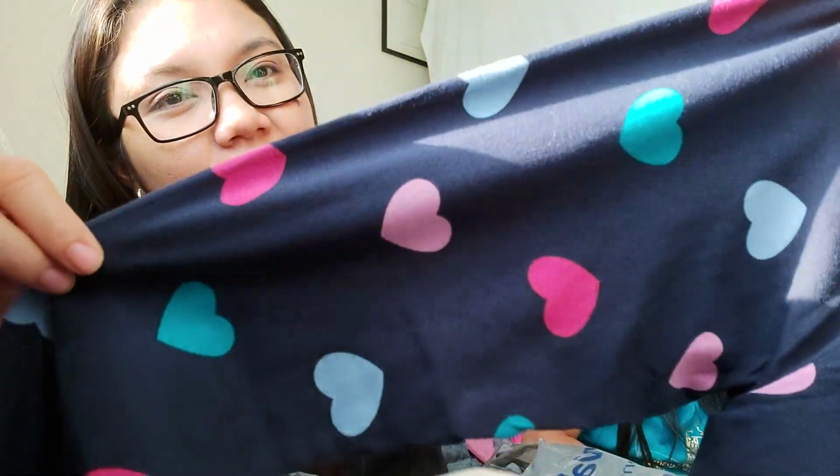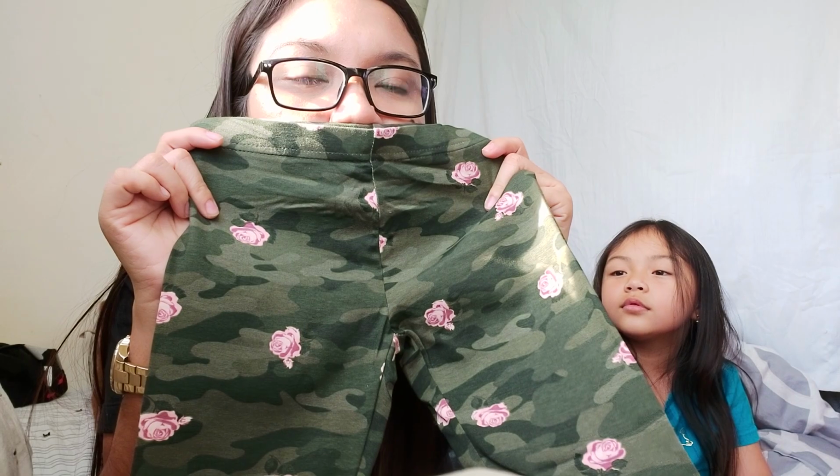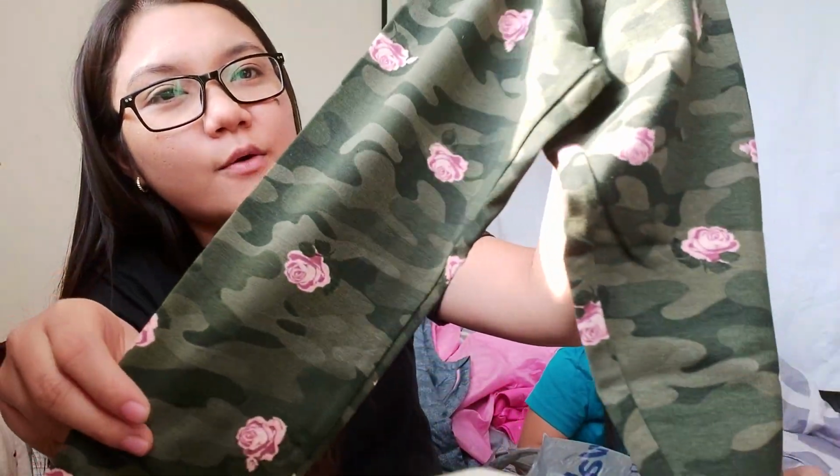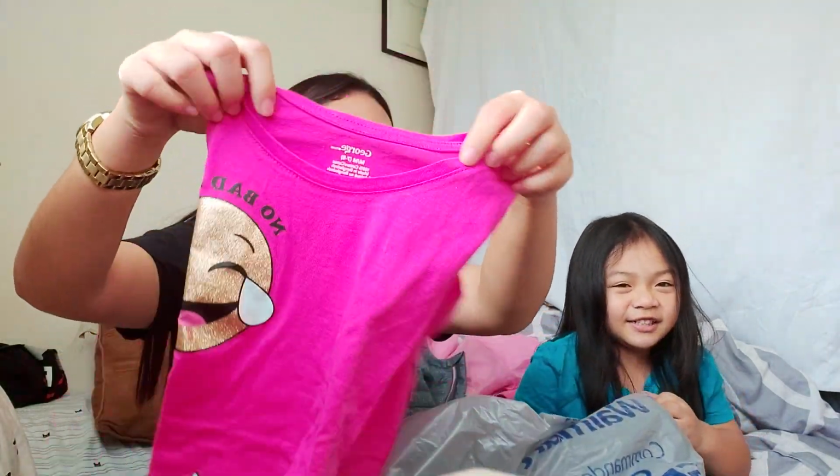Another one. Heart again. This is a navy blue color, with hearts and prints again. Gray, with color hearts. This one is skinny again. Army green with flowers, and camouflage print. Okay. Look at the size in this.